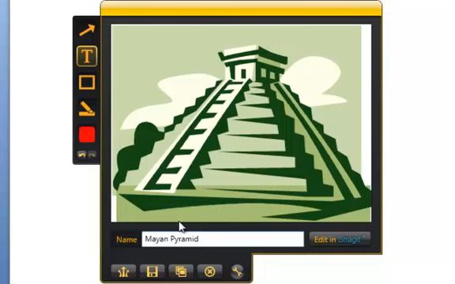Now I have two choices. I can save this or I can share this. Sharing it via Screencast will upload it and put it in your history, but it also uploads it to the website so that it has an address that you can link to so that you can share this resource. You can also save it, and if you click the save button, it asks you where you want to save. For images, I'm pretty much always going to hit save because I want to save this image so that I can use it later, maybe in another document or in a Google presentation or something like that.